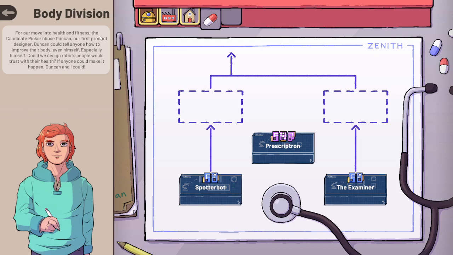For our move into health and fitness, the candidate picker chose Duncan, our first product designer. Duncan could tell anyone how to improve their body, even himself, especially himself. Could we design robots people would trust with their health? If anyone could make it happen, Duncan and I could.